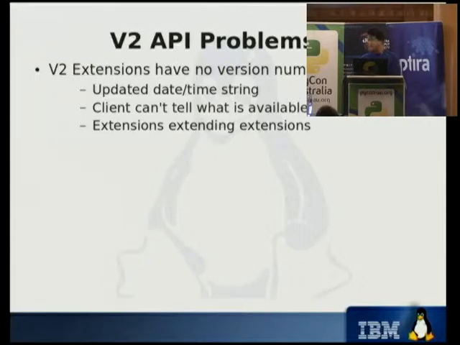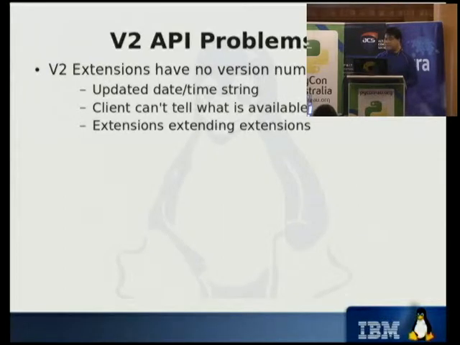V2 extensions have no version number. There was a latest updated date field in the extension, but no one was really sure how we could use that. The problem is that it made it very difficult to make even backwards compatible changes to extensions, because a client wouldn't know whether the extension loaded for their deployment had that feature or not.